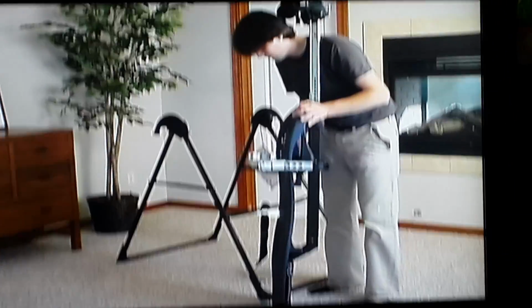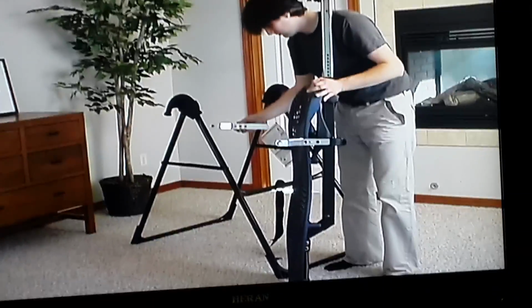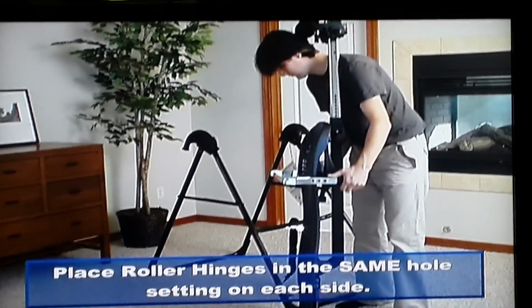For users just learning how to use the inversion table, we recommend starting with setting C, which will ensure that the rotation of the table is easier to control. Make sure to place the roller hinges in the same hinge setting on each side.